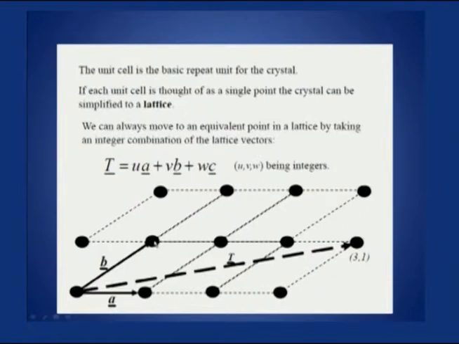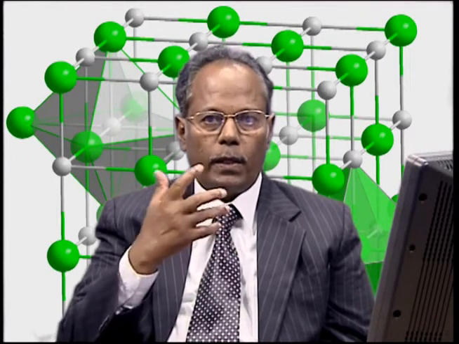Here, if you take this point, it is surrounded by one lattice point here, one here, one here, one here. These are the 4 nearest neighbors. Take some other lattice point: 1 here, 2 here, 3 here, 4 here, right. So, there is nothing to distinguish between this point and this point or this point. Each and every point will appear to be identical. That is the reason why it is called invariant.